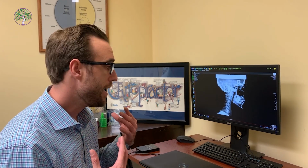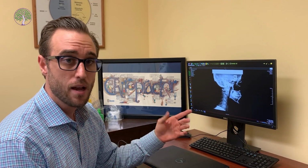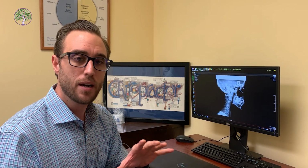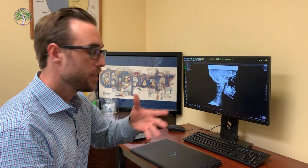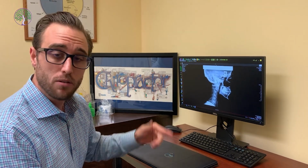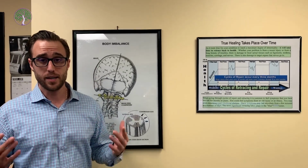So if you're in an upper cervical chiropractic office and they say they are not taking X-rays, they don't need them to do your adjustment, all the upper cervical techniques across the board, they get their information and misalignments and listings from some type of X-ray. Now there is one exception. I believe there are a couple QSM3 doctors in the upper cervical world that may or may not be taking X-rays, so that is still a very great technique. That is the only one I know of that there might be a few doctors not using the X-rays, but there still are doctors in that technique using film. So either 3D X-rays are top of the line, digital X-rays are very good, and even plain films can get you the imaging you need to make a precise, correct upper cervical adjustment.